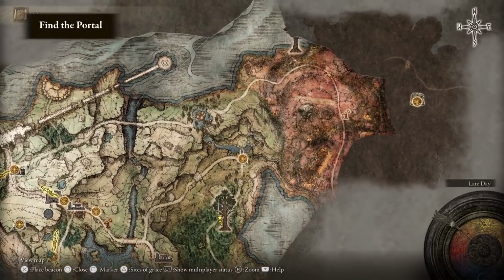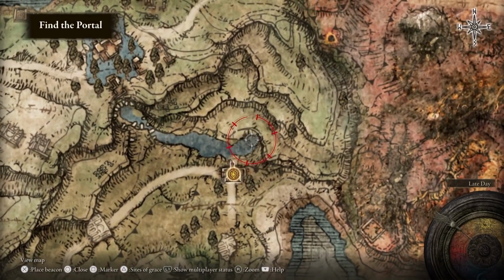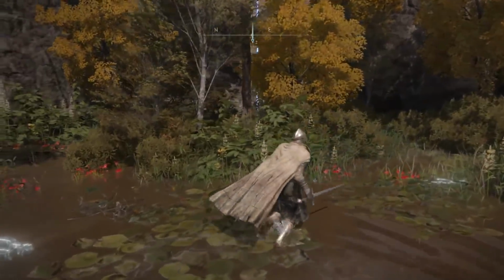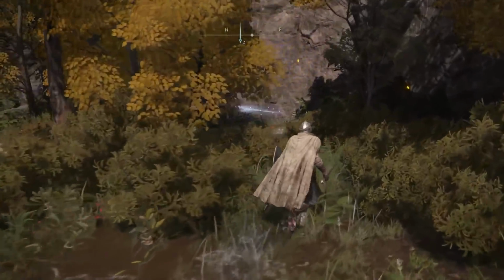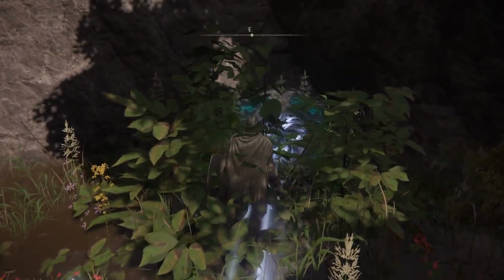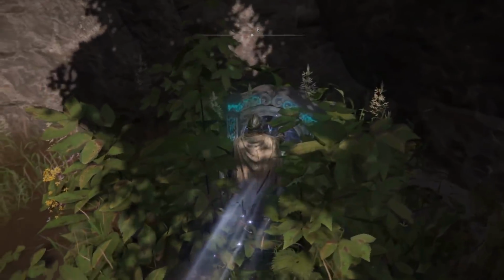Okay, back to the Third Church of Marika. From here, you're going to travel north to a nearby river. You can see it here marked on my map. Follow the river to its eastern end, and hidden in some shrubbery is a portal. Take the portal, which will teleport you to the Bestial Sanctum.